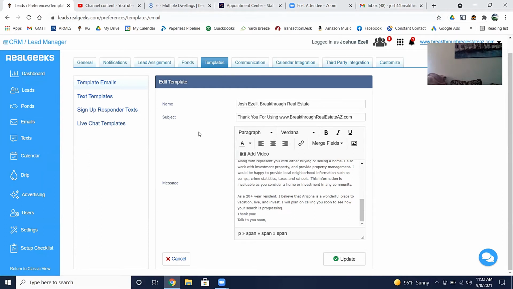Okay. So this is again, kind of like your first responder email, but this one can be a little more. Notice in this email, the only thing I'm customizing is the city, right? So in this one, a good subject line would be your blank home search, right? And then you just customize the city every time you send it. Make sense? Like your Phoenix home search or your Sun City West home search. And that's the only thing you're having to customize. I like that idea. It's a great first email, because you already said, thanks for using the website.